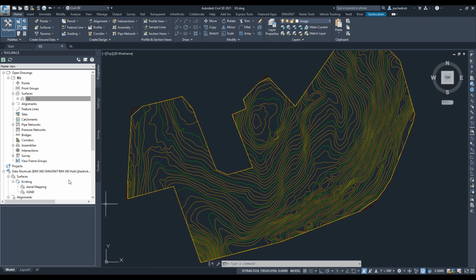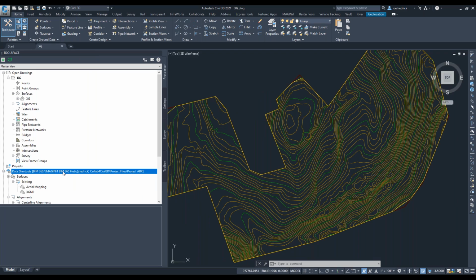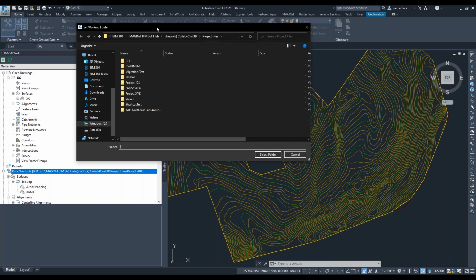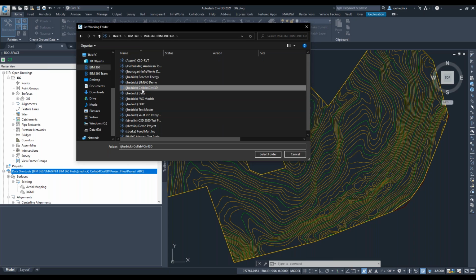What we will do with that is, if we take a look at mine, under data shortcuts, what I've done for my working folder is I've just set it to that particular project location, right? And the way that I did that was I said set working folder. And instead of doing C colon or J colon or what have you, I just went right into BIM 360 and set it inside of Desktop Connector.